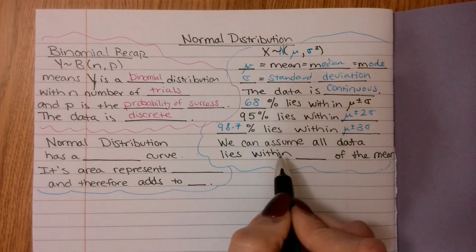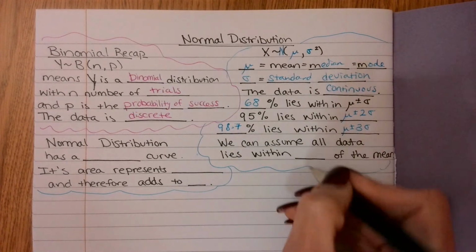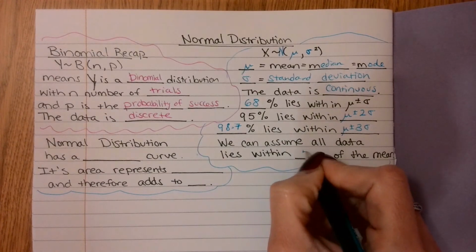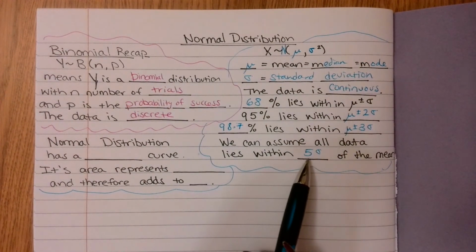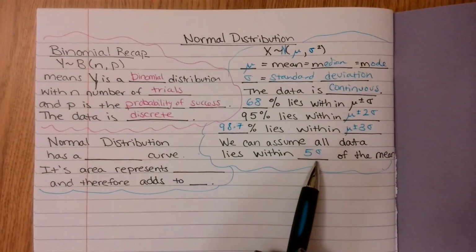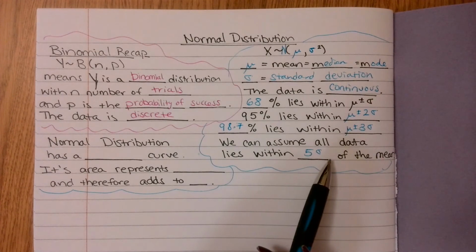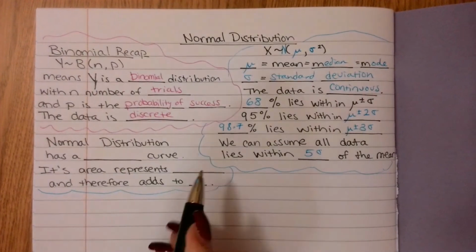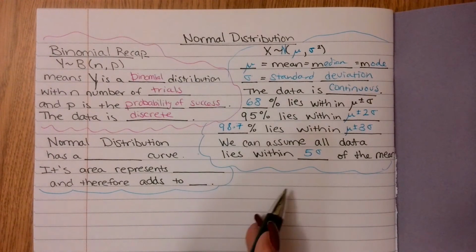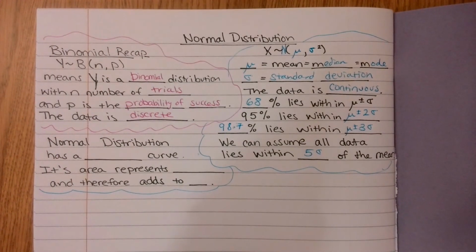We can also assume that all data for our purposes lies within 5 standard deviations of the mean. So if we're ever needing to input a lower or upper bound and we aren't given it, always go more or less than 5 standard deviations from the mean, which is why I always do like negative 10,000 or positive 100,000. There's a good chance they're good numbers to use.